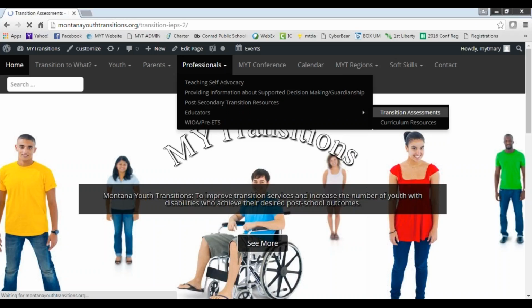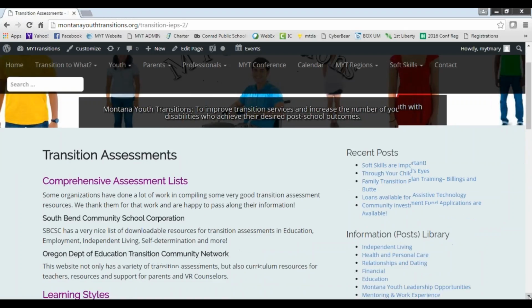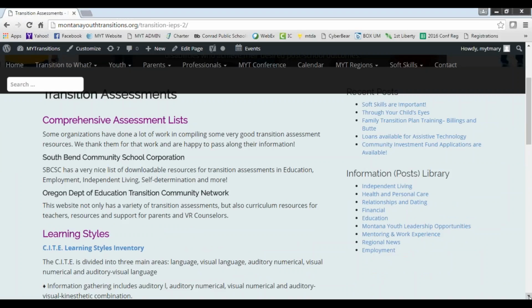But since we don't have a lot of time to go into them specifically, I want to point out where you can find information that you can, when you have some time just to sit around and play with it, see what's available to you. A lot of people nationwide have been looking at transition assessments and have done a lot of work that we could take advantage of and not have to recreate the wheel. And that's what we're trying to do here, is just make all of these resources available in one place so that you don't have to do as much searching on the web and trying to find folks that have used different assessments and to understand what's available to you. A lot of these are informal assessments because I've tried to make things available that are free or have very low cost.